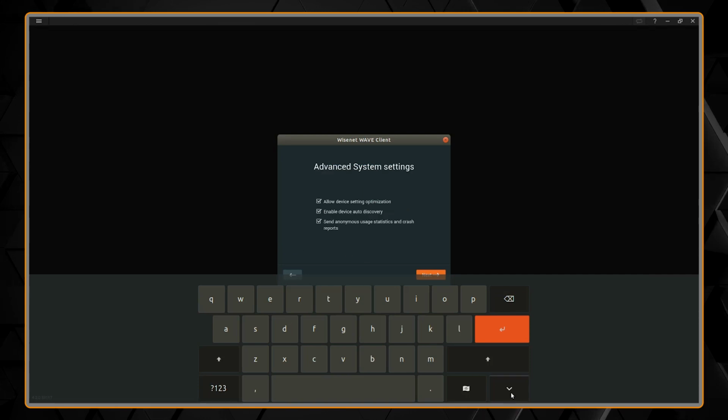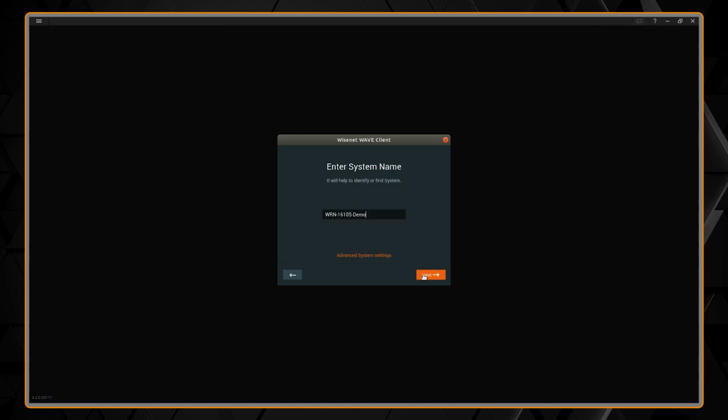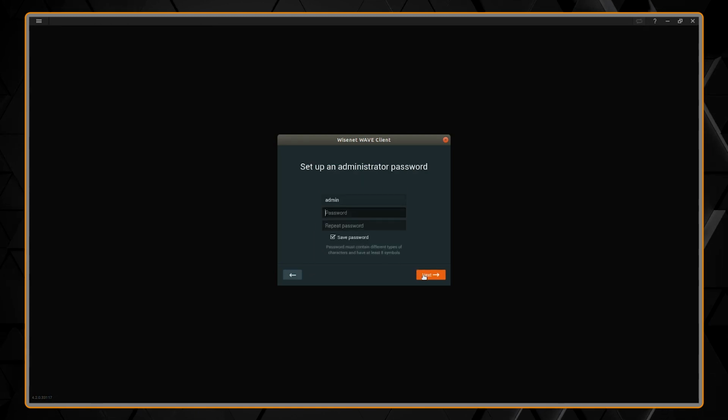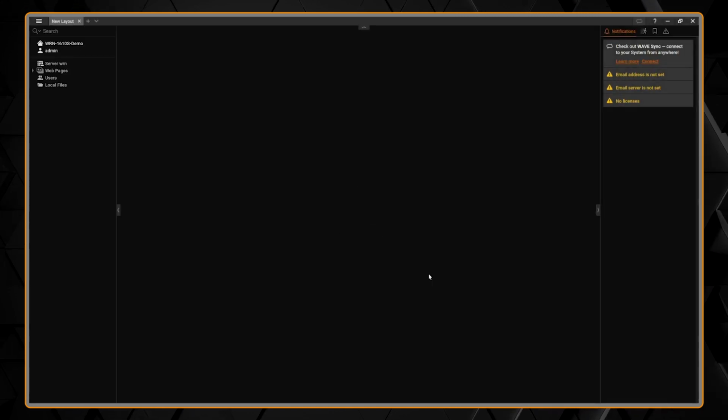Here you'll see we have the option to enable or disable auto discovery. Typically, most people want that enabled to discover the cameras on the network. And then we need to put in an administrator password, the owner password for this Wave system. Again, it has to be a complex password, and it shows you your IP address to confirm it there, and now we're logged in. Then we'll just need to wait a minute for the server to discover all of the devices on your network.